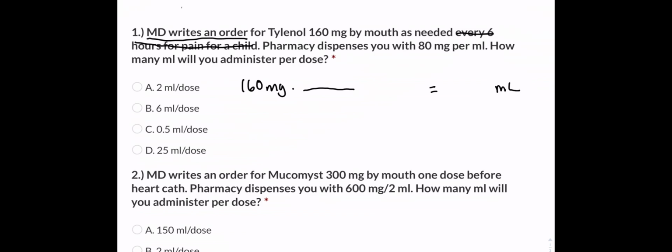So now the second part of my bar is going to be this part. This part is what am I given? When you pick up Tylenol in a store, you might not notice it, but it will say somewhere on the box, 80 milligrams per milliliter. So we're cross multiplying. Remember, our units have to match up. So you write 80 milligrams at the bottom and milliliter up top. And we have to end up with milliliters. And per means 1. In math terms, per always means 1. So 80 milligrams per 1 ml is our problem. So now we just simply do the math. This one's an easy math. This one doesn't need a calculator.